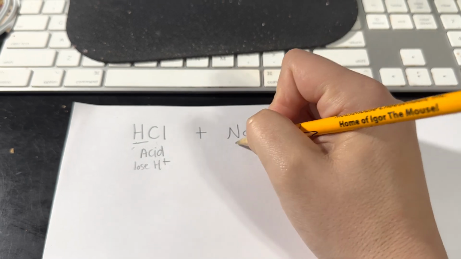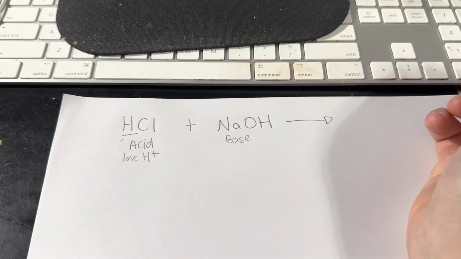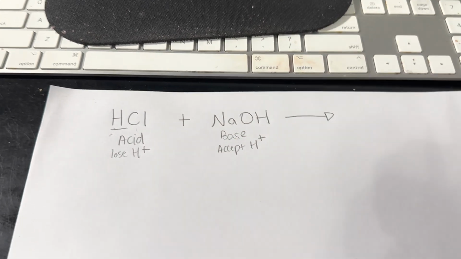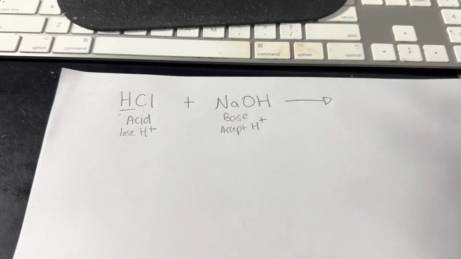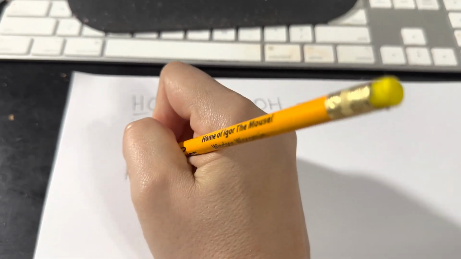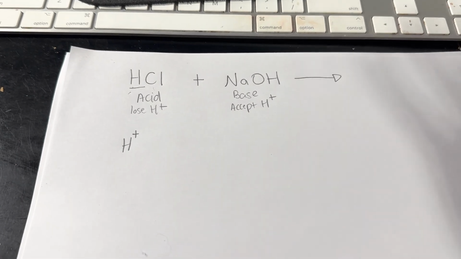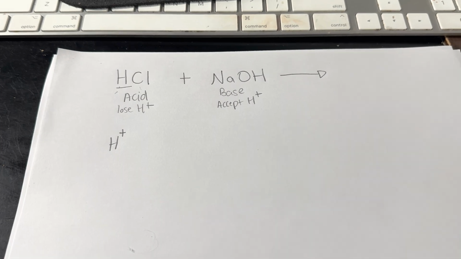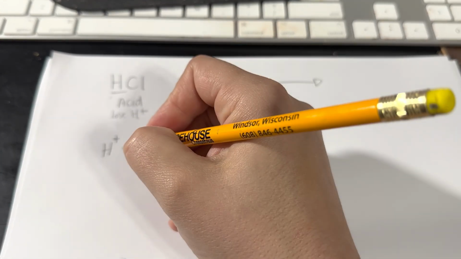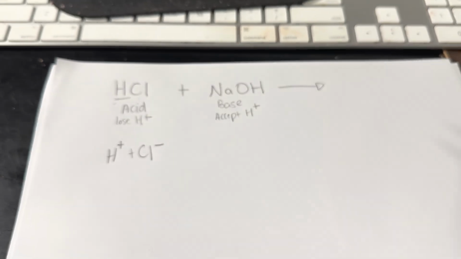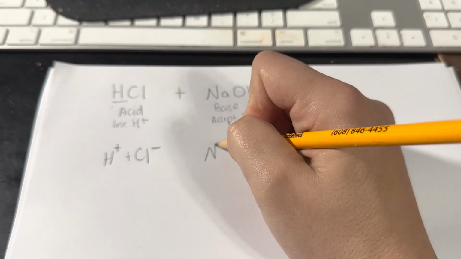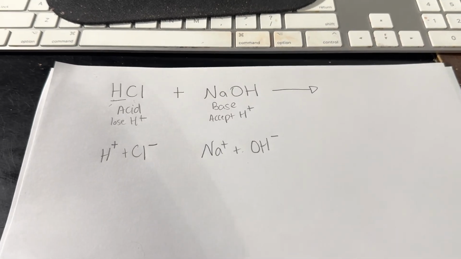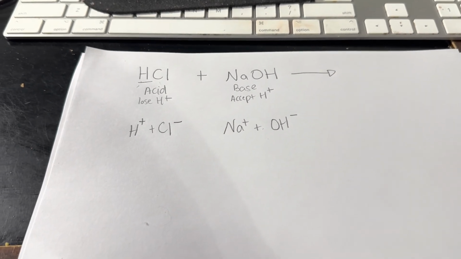This one has to be my base because I'm told this is an acid and a base reaction. So it is going to accept an H plus, right? So what is that going to form, right? We can look at this in a different way, right? We can actually disassociate this because that's what ions do when they're in a solution and they are what acids and bases do. They have to ionize in order for this acid and base reaction to happen. So really, we have H plus and Cl minus, and we have Na plus OH minus, right? We can break these guys apart and see what their ions are going to be.